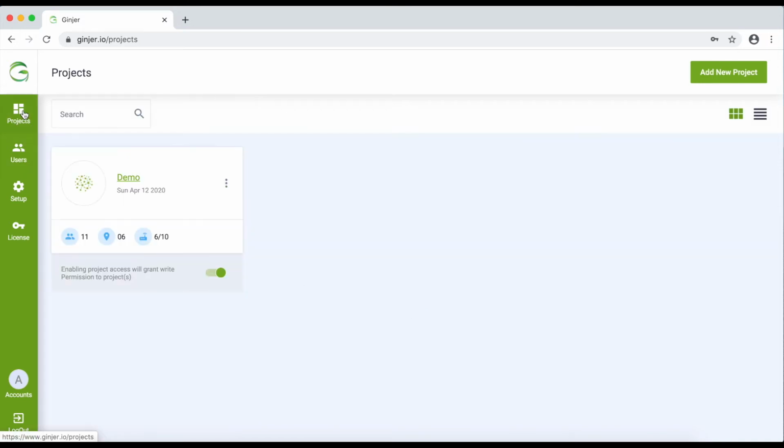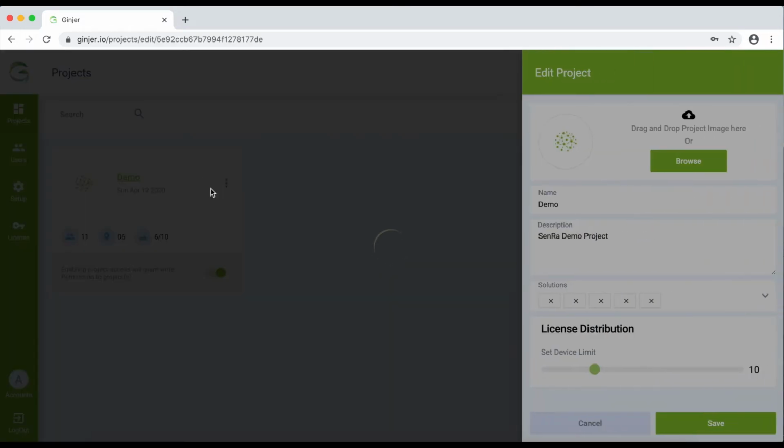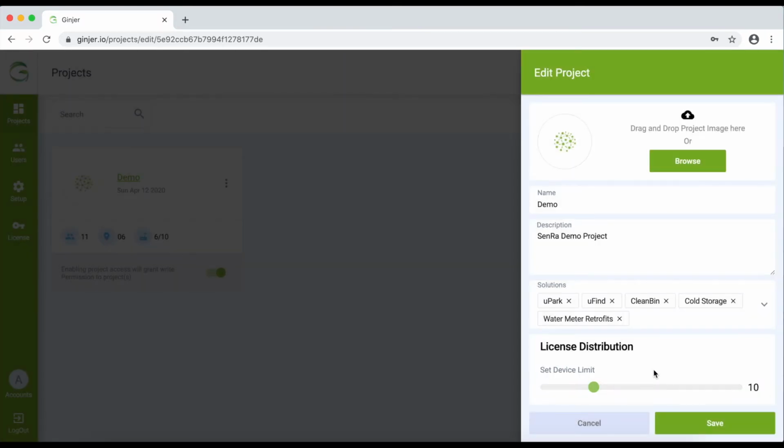We also have the ability to assign device limitations at the project level for license distribution methods. So example, if you buy 100 device licenses from SenRa, you can divide that by 10 to 10 different projects if each of those are your customers by simply dragging the slide bar to the appropriate device limit that you'd like this project to have device access to.